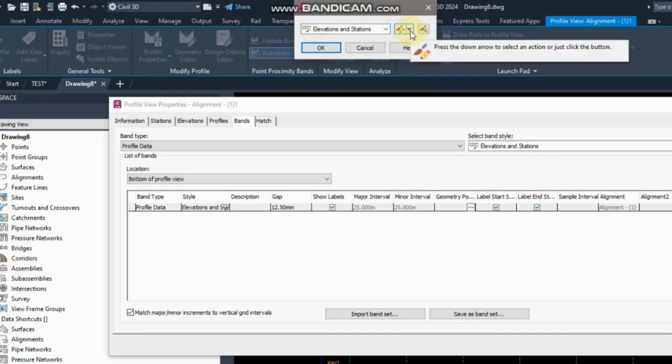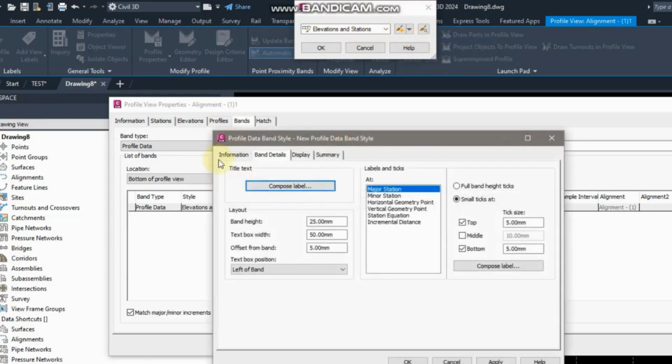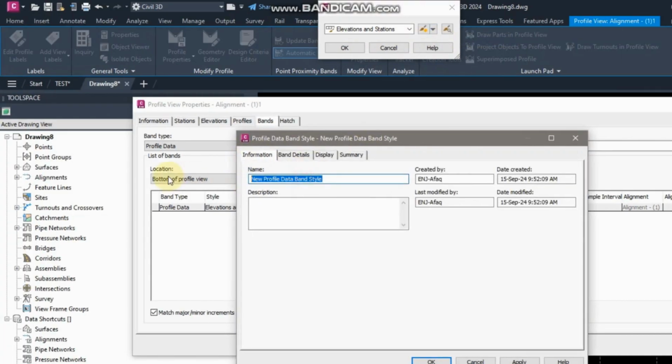So what will I do? I will create a new band for my natural ground level. You can also edit this one, but it's better to create a new one. From the information I will write its name, natural ground level, which means NGL.